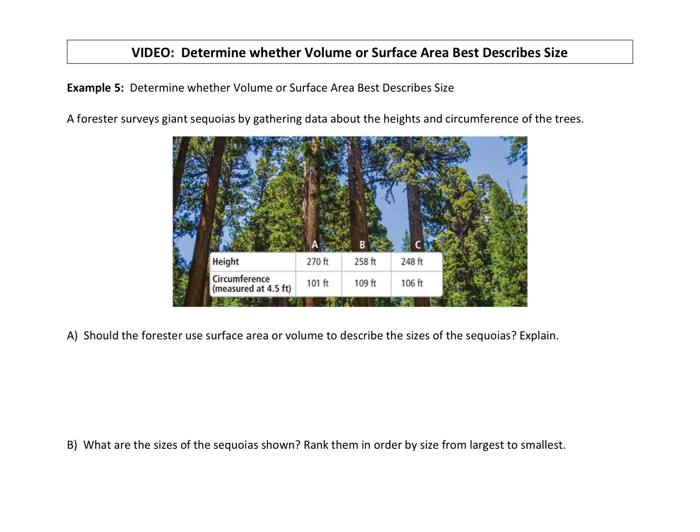All right, so surface area, if you're thinking trees, would be kind of like if we were talking about the bark, right? The surface. How much bark is there on a tree? That's what a surface area would give us. Volume is what would tell us about the size. How much space does a tree take up? So should the forester use surface area or volume? The forester should use volume to determine the size of the tree.